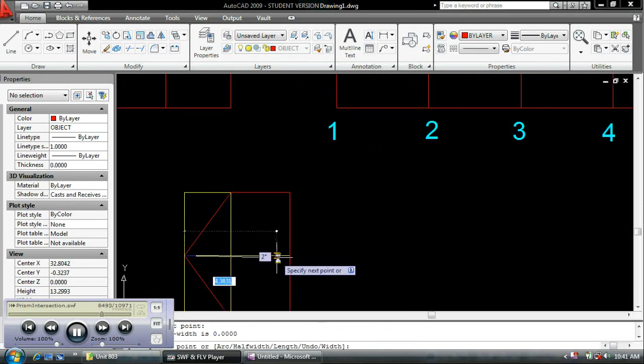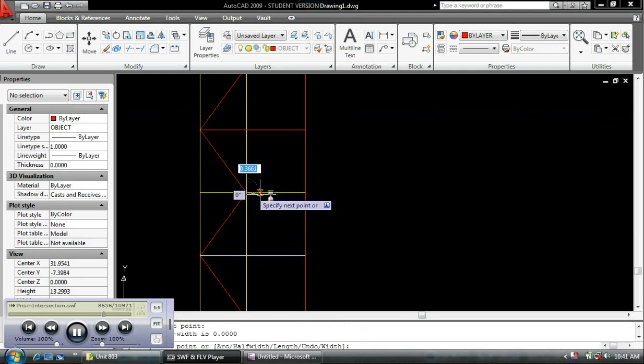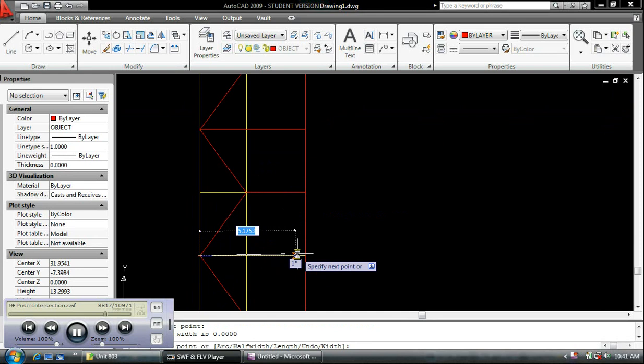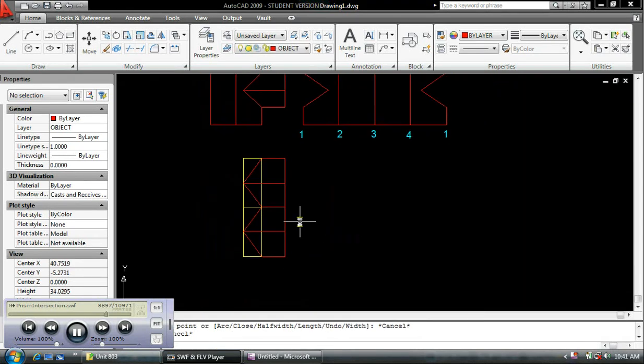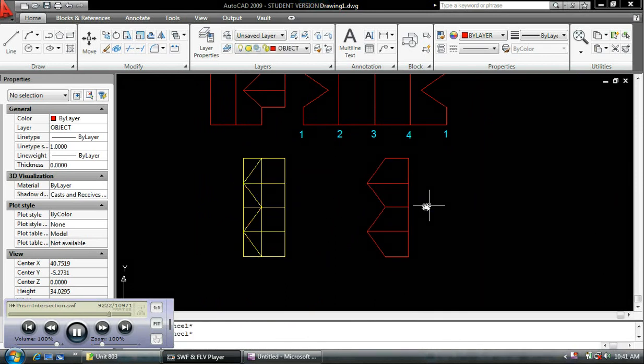Also draw my fold lines back in on my object layer. And then I will move all that off to the side so you can take a look, and that's what it looks like.